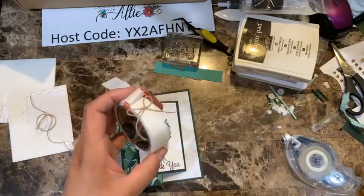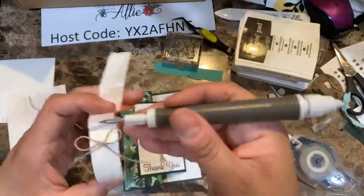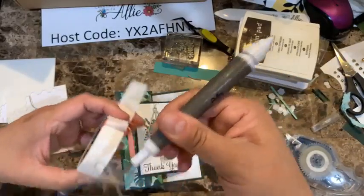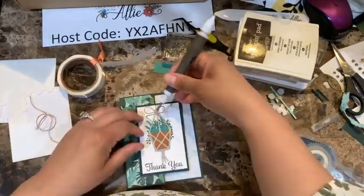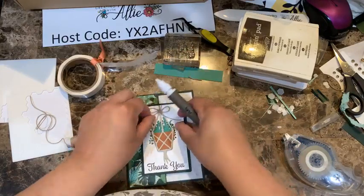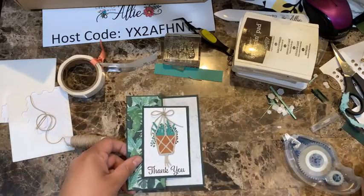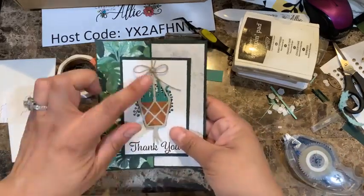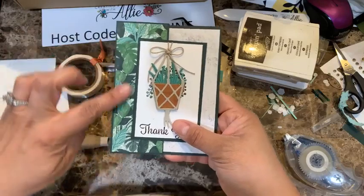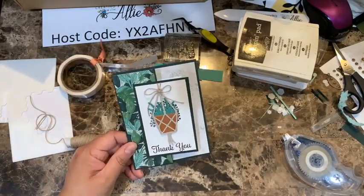All right, and then where is the take your pick? I'm like, did I lose the take your pick too? Okay, and we're gonna go ahead and add it right here. Oh yes, it adds a little bit something there. Yes, love it. All right, so I like it even better with the little bow there. It wasn't exactly here, but yeah, I look on the floor. It's not on the floor. Like I said, I'm always losing.